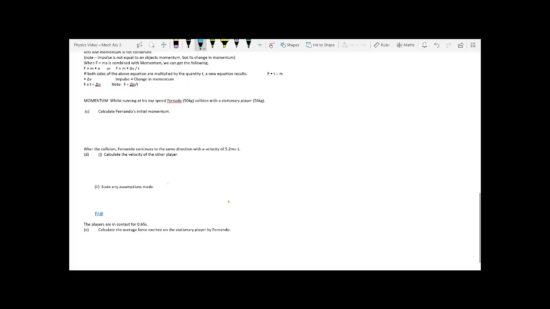Okay, now for this one, momentum is just going to be mass times velocity, remembering P is a symbol for that. Now, Fernando's mass is 50 kgs, so we put that in, and his velocity from the diagram is 9.1 meters per second. So if we times those two together, we end up with 455. Now, the units you can get from the question, which is just going to be kilograms, meters per second. Okay, so that's the first one. That's only worth an achieve.